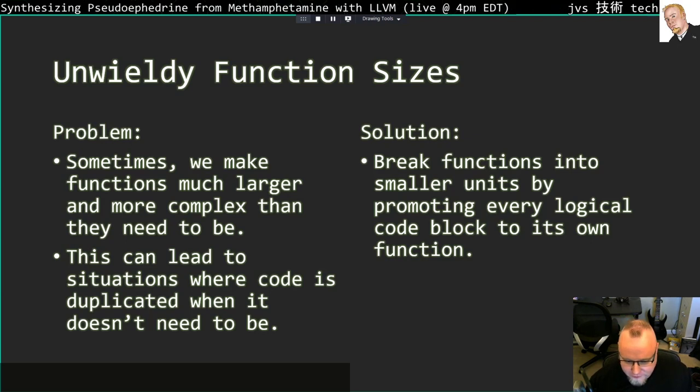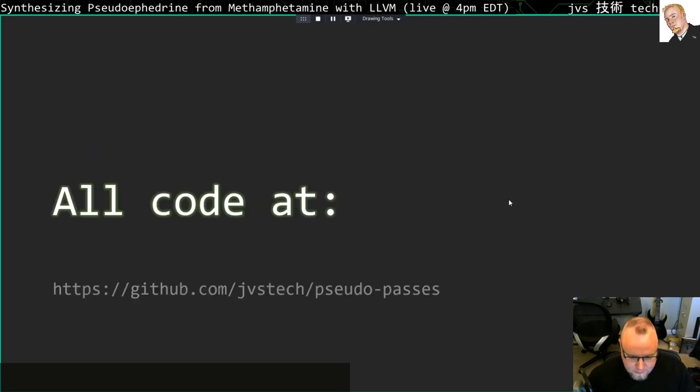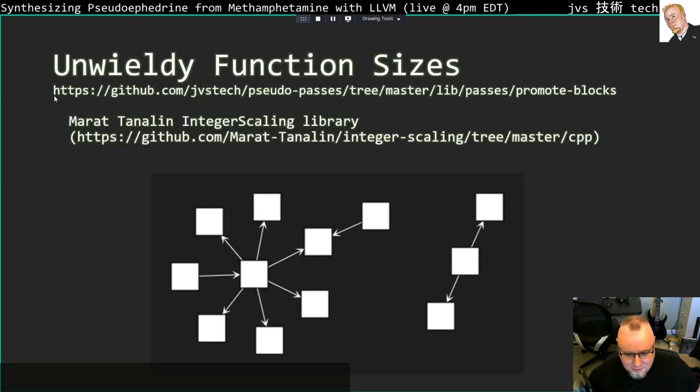So if you have to fix something after it's been put in production, you don't have to work with huge runs of assembly or reverse engineered stuff. You can just look at these small little functions and deal with them piecemeal. So we have a way to do this. Oh, I accidentally switched these slides around. Yeah, so all the code for everything that I'm showing here is at this GitHub address.